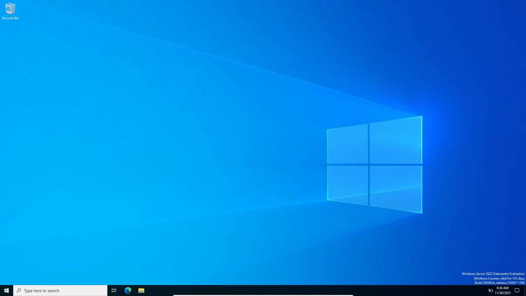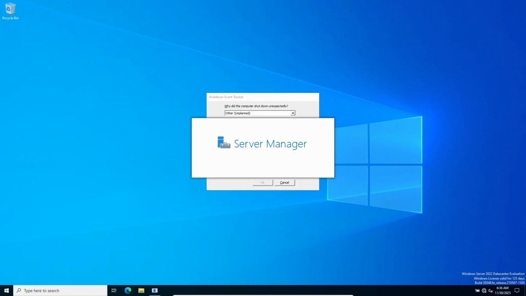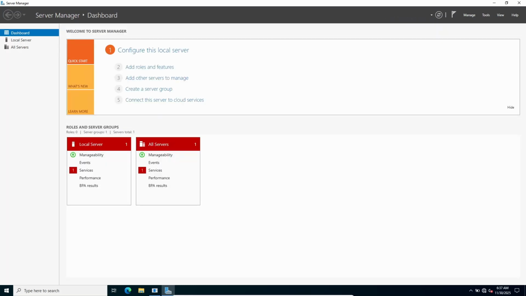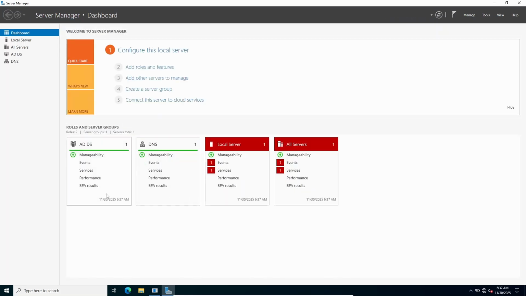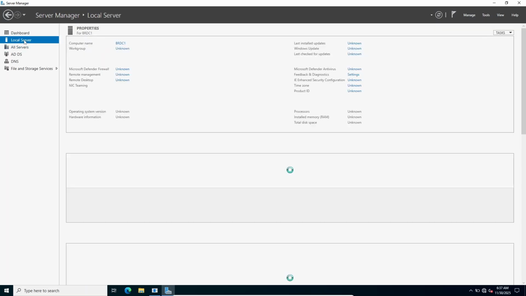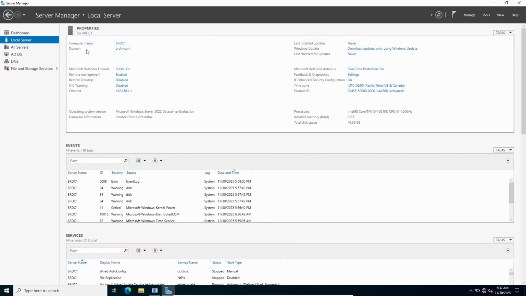once you're logged in, Server Manager opens automatically. This is the main dashboard we use to manage the server and its roles. You can see here we have the ADDS role and also the DNS role. Click Local Server. Here you can see the computer name, and right here it shows that this machine is the domain controller. We can also see that the firewall is turned on, and the IP address is 192.168.1.1, which is important because this server is also acting as our DNS server.